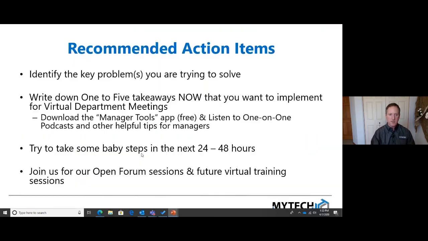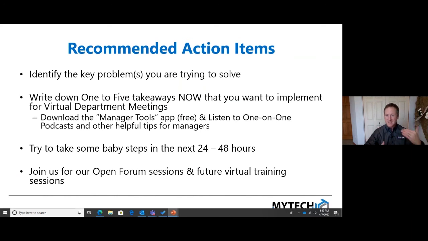There's a lot of information to cover, but as a summary here, again, if you understand the key objectives you're trying to solve, like building out that agenda, what are the different ways to do it? Write down a few things that you might have taken from this session today, like maybe learning how to use the to-do app, maybe exploring how Planner might work for you. One of the ones that I was suggesting is download the Manager Tools app. It's a free app that you can download on your phone, and there's free podcasts to help you as a manager or your other managers on your team as far as one-on-ones and other management tips and tools.